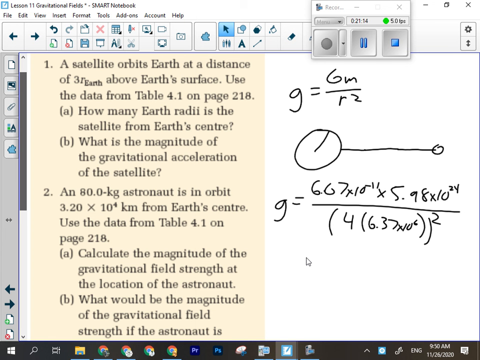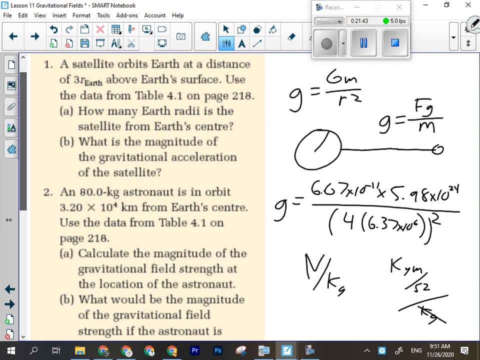Let's just talk quickly about those units. Sometimes gravitational field strength is going to be given to you in newtons per kilogram. And the reason for that is, if you calculate little g using our old formula, you divide your weight by the mass and you get little g, that's in newtons per kilogram. Or if you look at the units, kilogram meters per second squared divided by kilograms, the kilograms cancel and you get meters per second squared. Either one is correct. Very rarely does anyone ever write it newtons per kilogram.